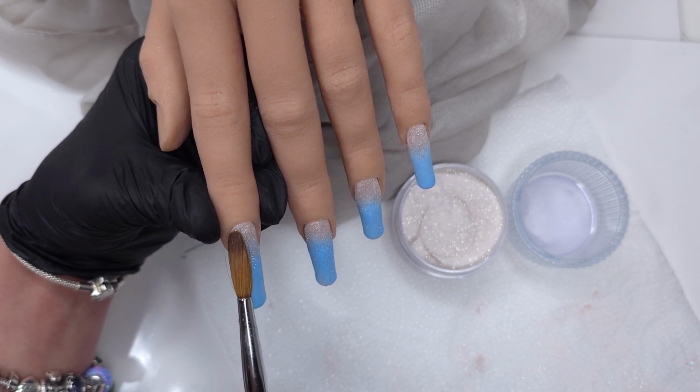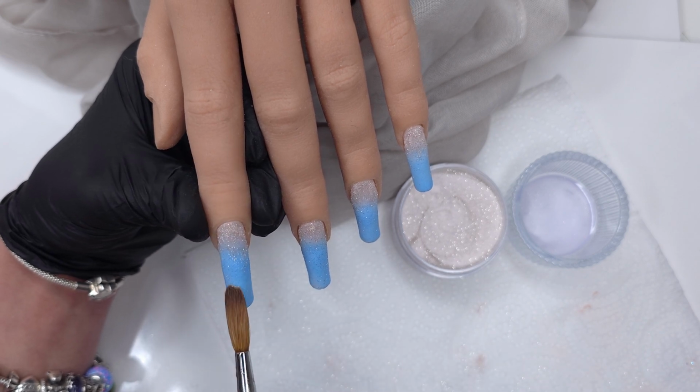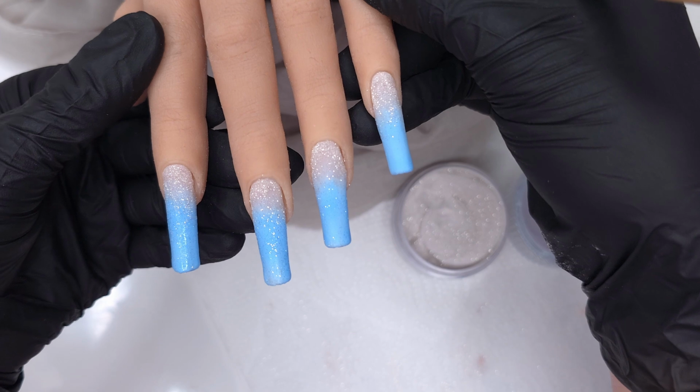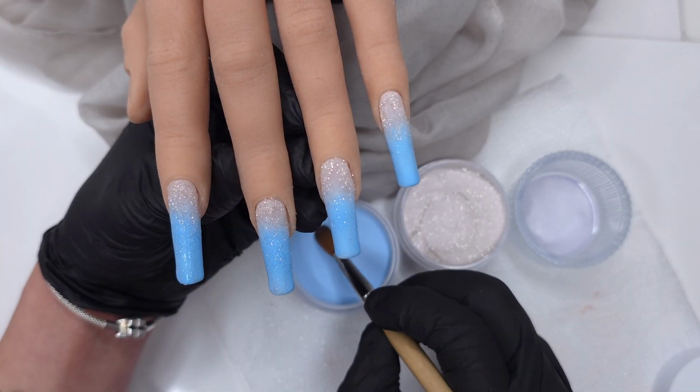Now I think this color would look really nice in a white ombre, like that champagne nudie color with the silver sparkles would look really pretty in a white ombre, but I just didn't want to cover up too much of my blue.